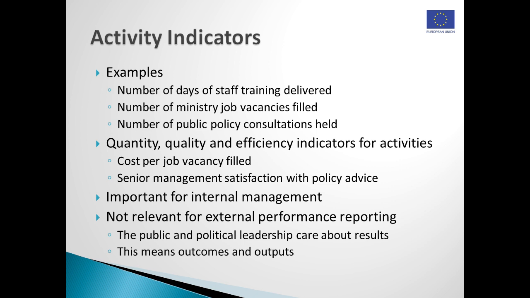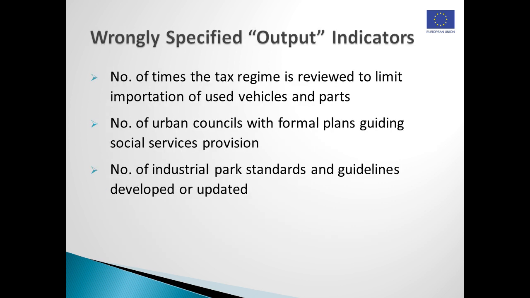By contrast, activity indicators are not the sort of indicators we want to use for external reporting purposes, because the public and the political leadership care about results. That means outcomes achieved and outputs delivered. The internal activities which are necessary to achieve these results are a matter which concerns internal ministry management rather than external parties. Unfortunately, it's been very common internationally for ministries to confuse activity indicators with output or outcome indicators.